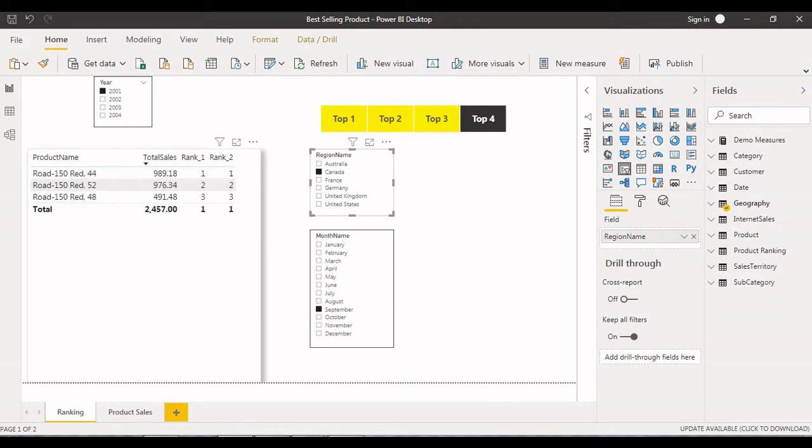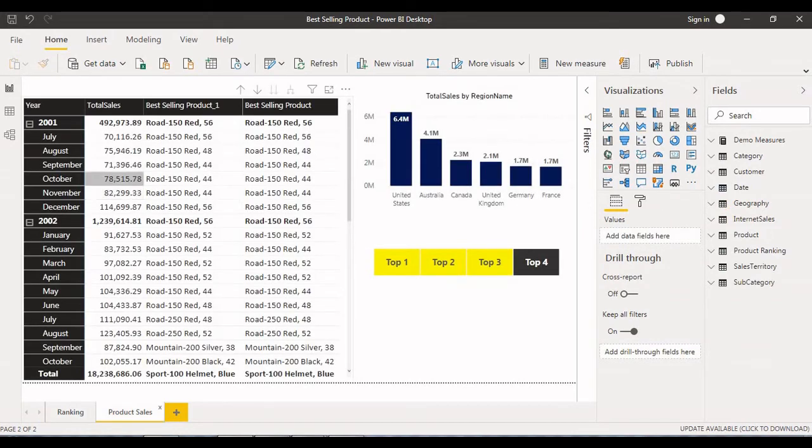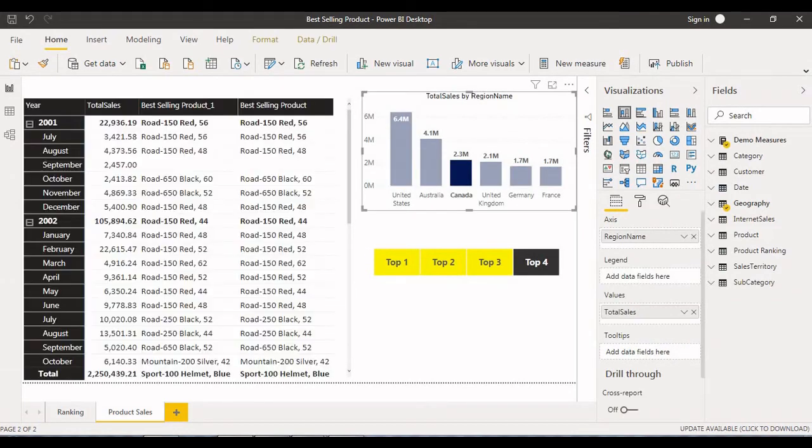So now we can see that in all these filter criteria, like year is 2001, region name is Canada and month name is September, we have only 3 products. So we have sales only for these 3 products, so that is the reason we are not getting the 4th product for the Canada country in this selection.